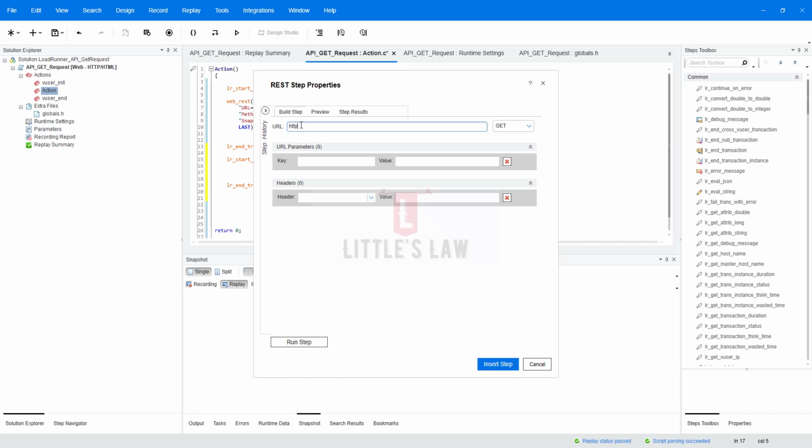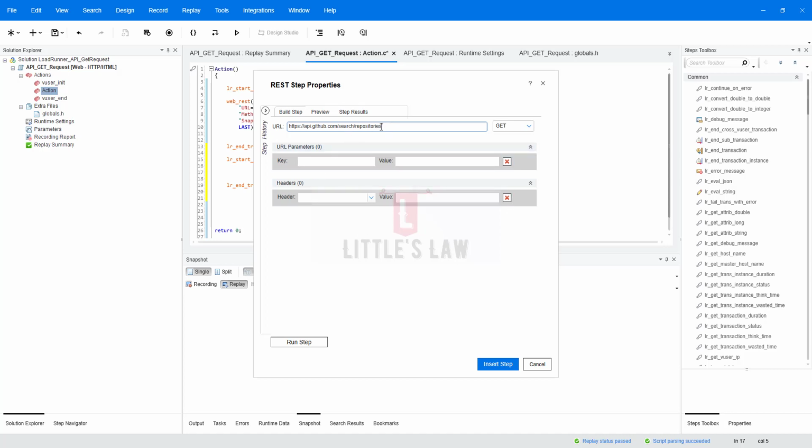The URL is going to be https://api.github.com, and then it's going to be search repositories.